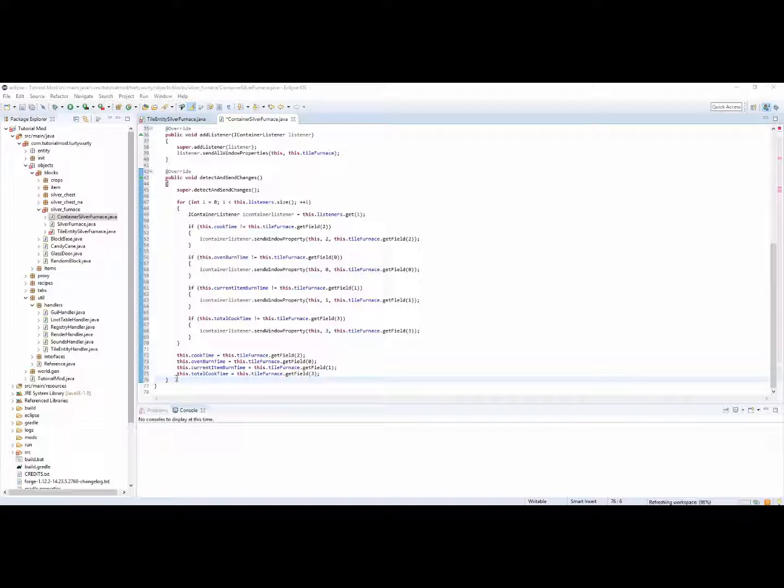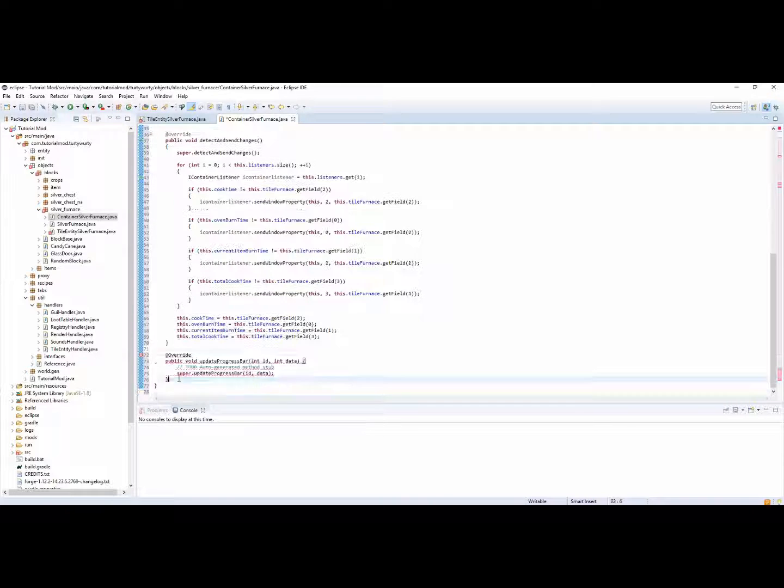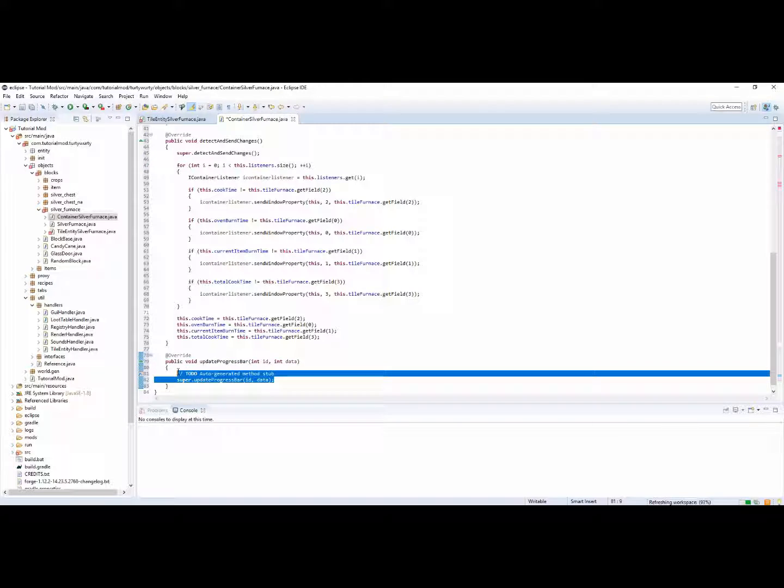Then we have update progress bar. So update progress bar, and basically this is the smelting progress thingy. Yeah, it's called a progress bar, so it's kind of self-explanatory.